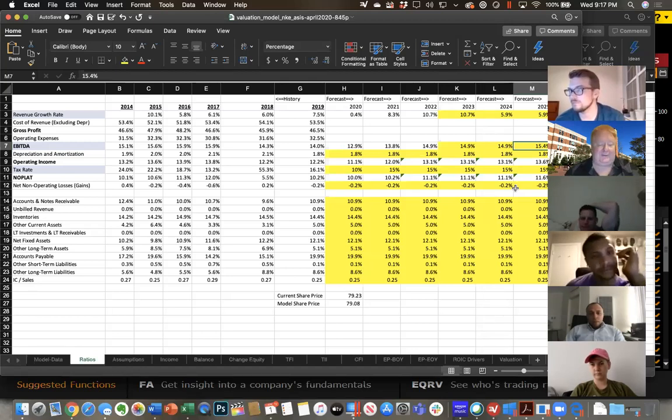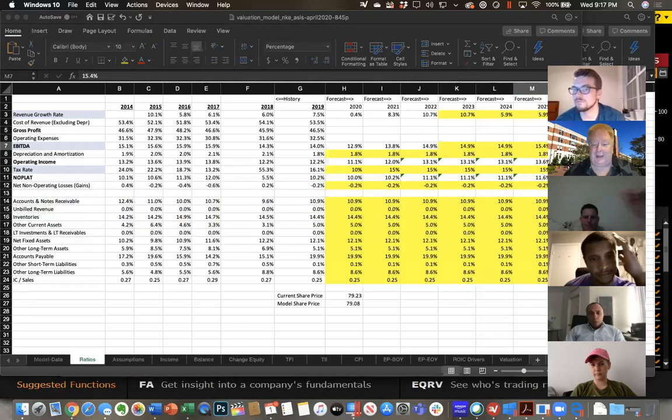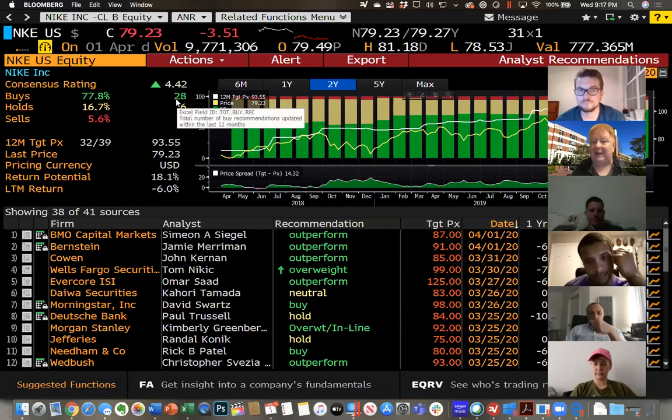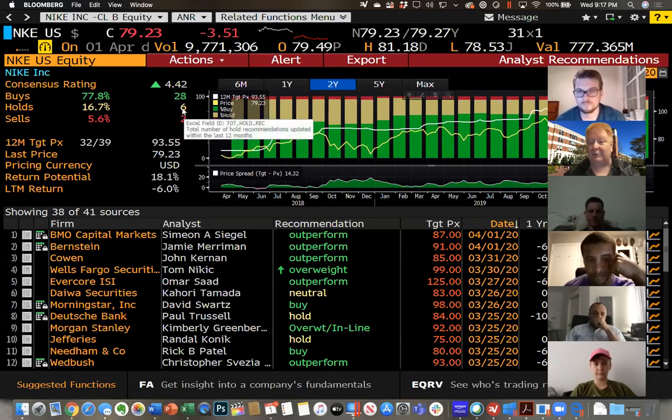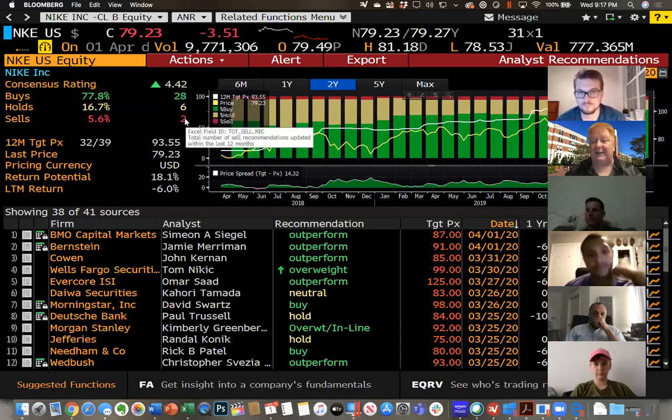That's the beauty. I mean, even on Wall Street today, you don't have unanimity about what's going to happen to Nike. Now there's 28 people who think Nike is undervalued. 6 of the analysts agree with who just made the comment, and 2 really hate Nike, say it's going to be worse. But even on Wall Street, there's a range.